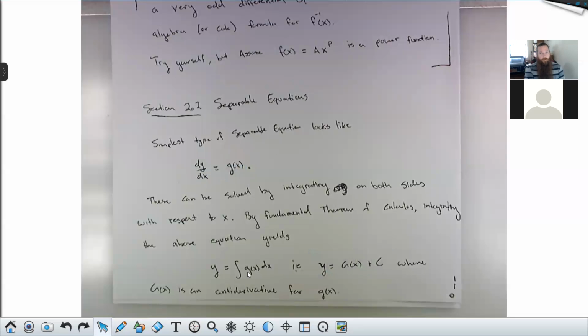You know from Calc 2 that integration can be tricky. It's not always easy. So I'm not saying that these are always easy. I'm just saying that from a differential equations perspective, there's not an extra challenge here. In fact, this is the type of differential equation that you learn to solve in Calc 1. When you see those IVPs in Calc 1, like we talked about yesterday, they were always of this form. Right? They give you the derivative of a function and ask you to recover the function itself.